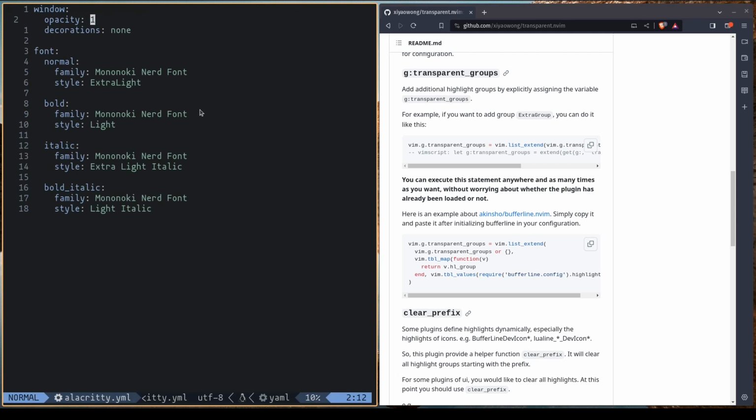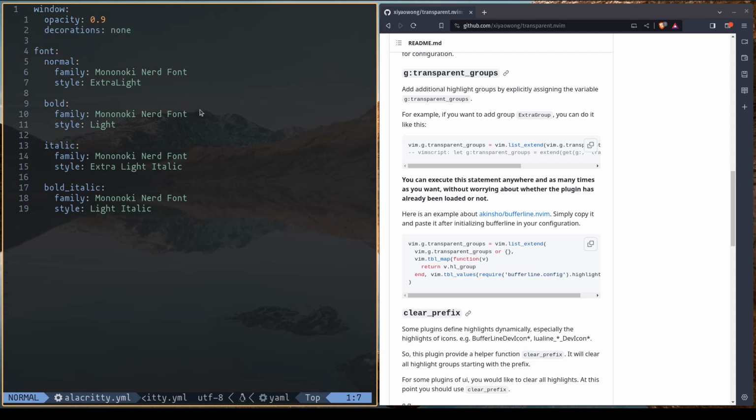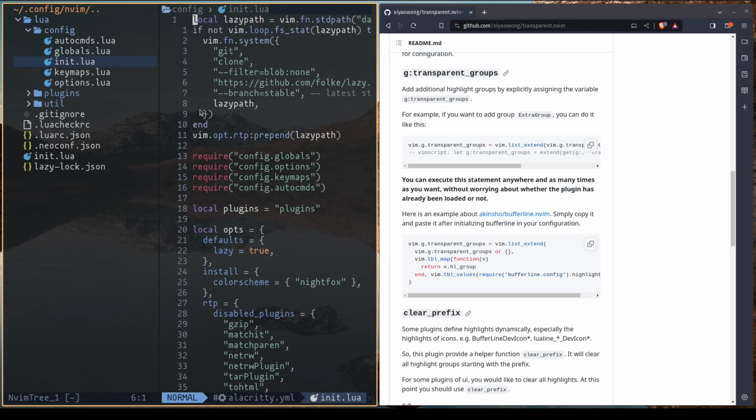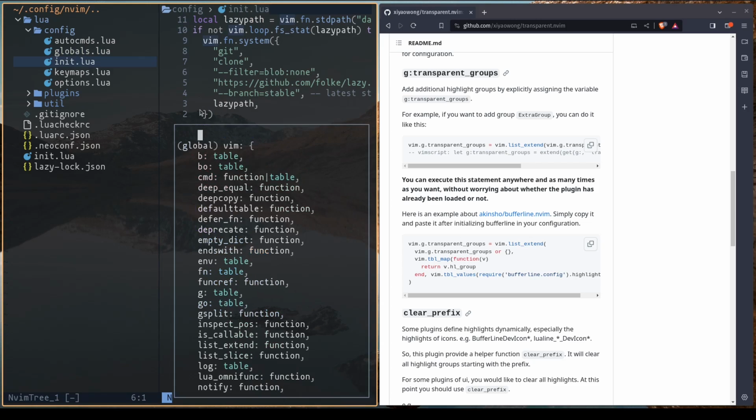In here, we can simply set our opacity. So I'm going to set mine to 0.85, or perhaps let's try 0.9, and immediately you can see that the opacity, even though we're in Neovim right now, has been activated because Alacritty has picked up on this configuration change. So we can look at our file explorer just to make sure that is also transparent. That's looking good. And we can go to any of our files, say this file, and we might go and have a look at Vim on hover. Okay, that transparency is working as well.